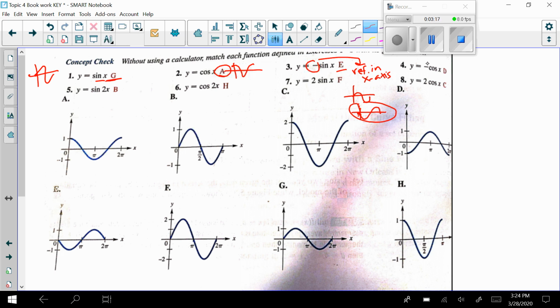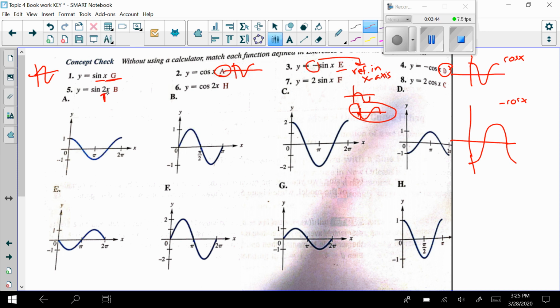D would be the same thing with cosine. So off to the side here, I would picture cosine. I know it looks like this. There's cosine x. So if I want negative cosine x, I know I'm looking for something that starts low and then comes back to the low point. That would be the reflection. So that, of course, is D. Period is all the same so far. So here's where the period starts changing.